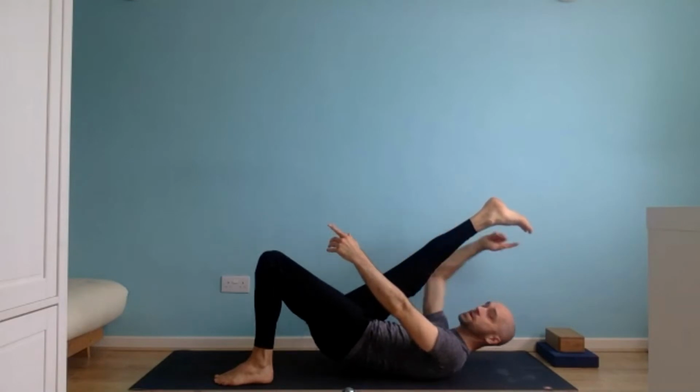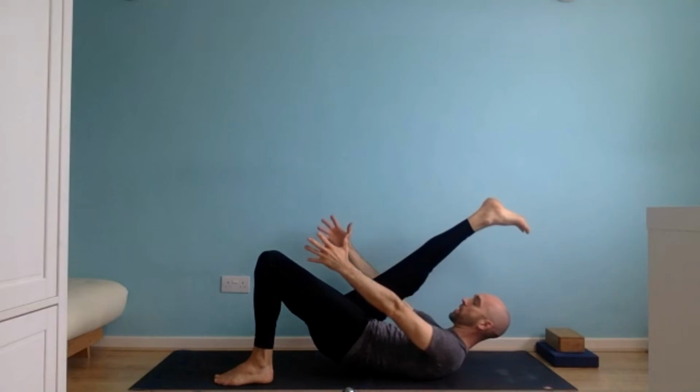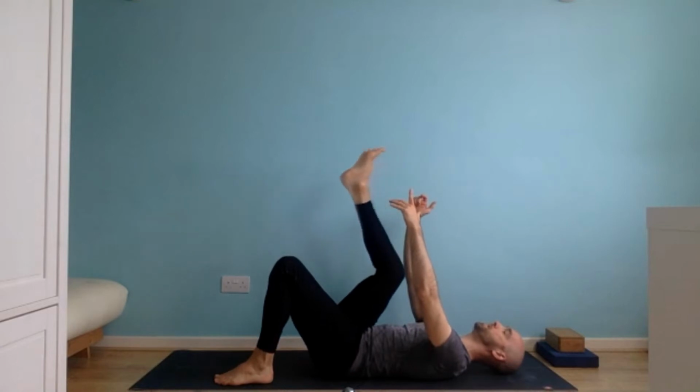And from here, let's create pressure down through the left foot again. Lift the pelvis so that frees up the hips. The right leg can travel in a fraction closer. Keep that right leg extending long. Imagine you're going to tap the toes to the floor behind your head. And then from this position, we'll begin to lower our way down. So pelvis to the floor, right knee bends.